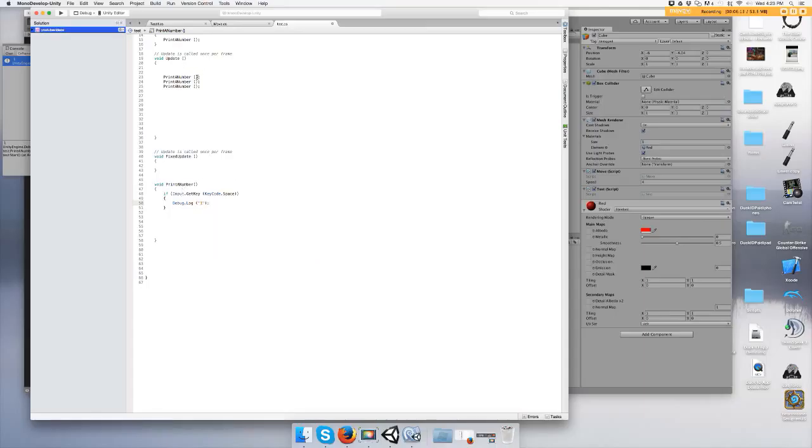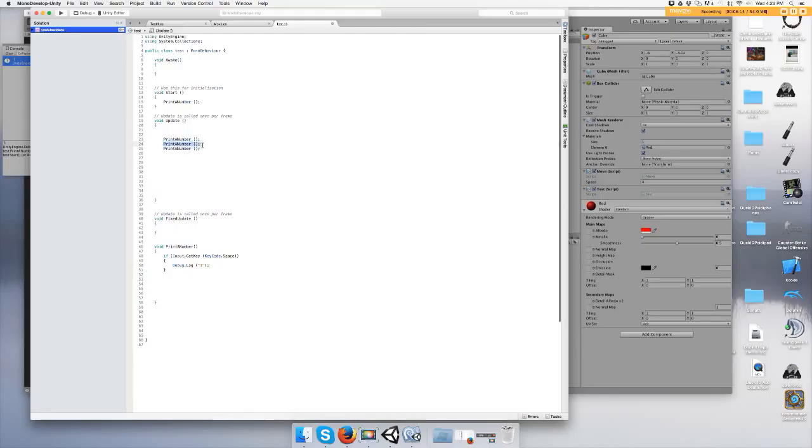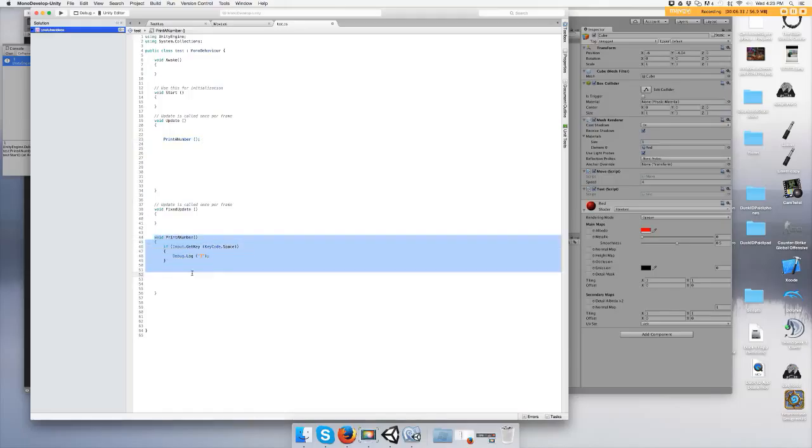Alright. So now you don't have a bunch of clutter in your update functions, your start functions, awake functions, and fixed update functions. You just have a single line of code that will run this.